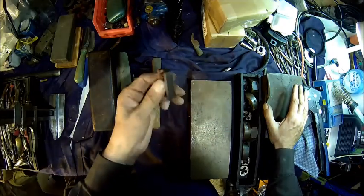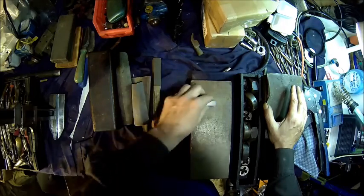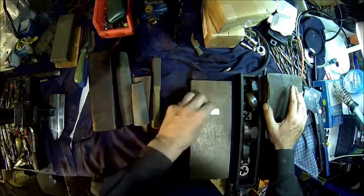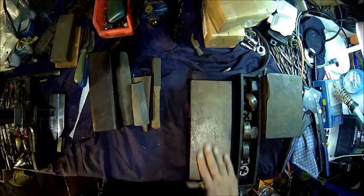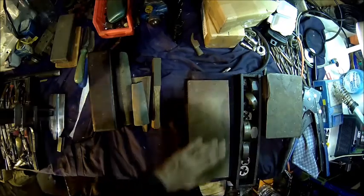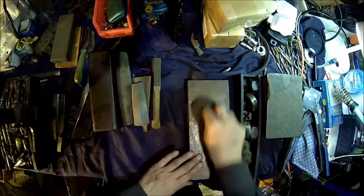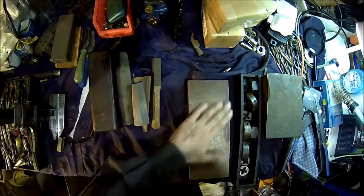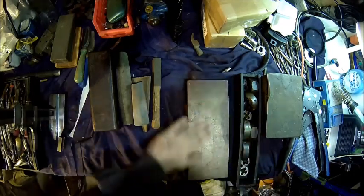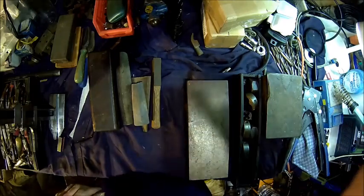And we got this little cute parallel. I think it's a cut one. That's what it looks like. But it's nice. It would have been handy for our pull-off test, because that's a bit shorter. We got this little plate here. It's not in bad nick. It's got a few dings and dents. I think I just stoned it and put it on. Yeah, there is some corrosion here. It was basically just thrown into a box with some woodworking tools, but I think we can make that nice for little stuff. All right, next lot.